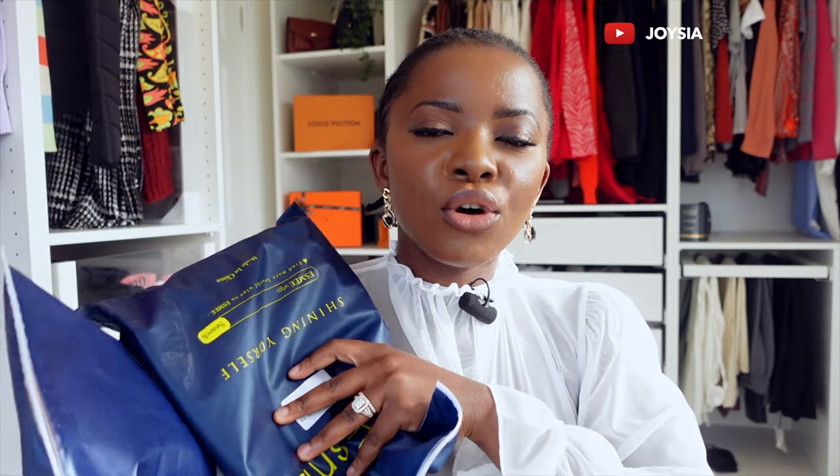Don't mind the background — I'm filming in my closet because my studio is still not ready, but hopefully it'll be ready soon and we'll be moving to the studio. Today I'm going to be trying on synthetic wigs that I got from Amazon. They really looked good, I'll be trying them on and giving you reviews. If you want to get them, I'll be leaving the links in my description and I'll get a little commission. All together I've got about seven or eight wigs — I don't know if I'll be able to try them all in this video, but if not I'll definitely bring another video.